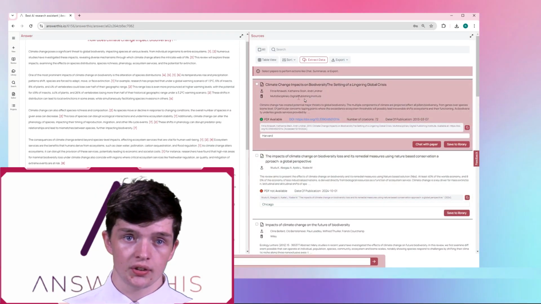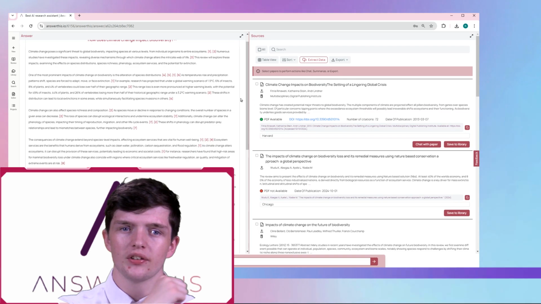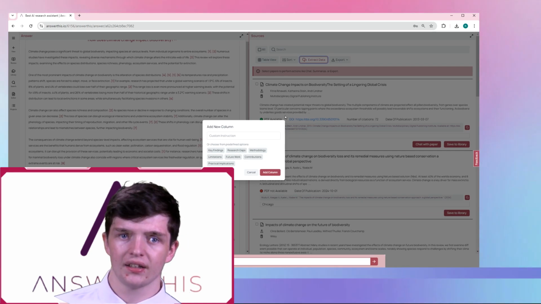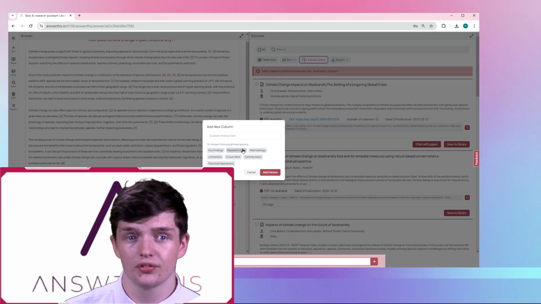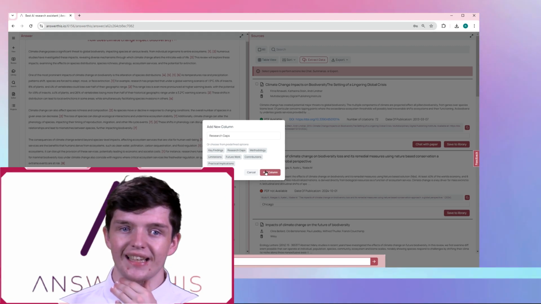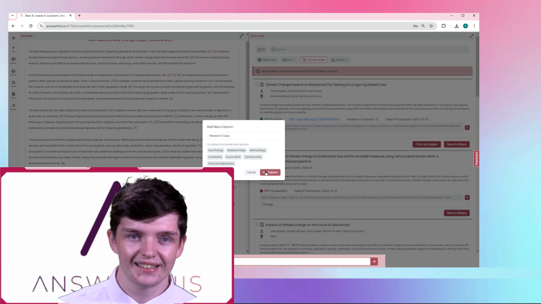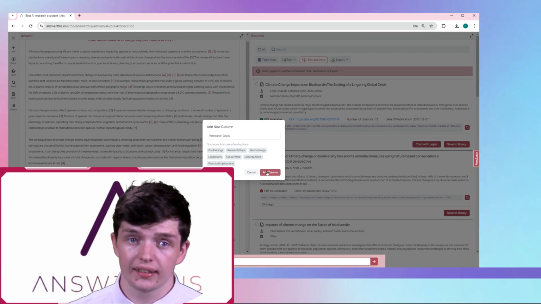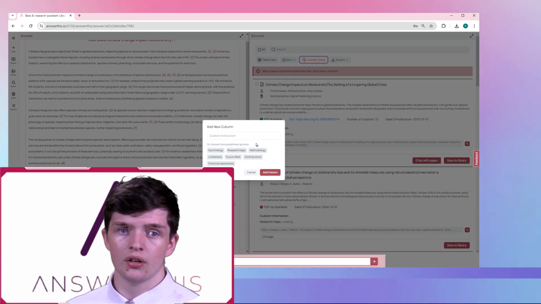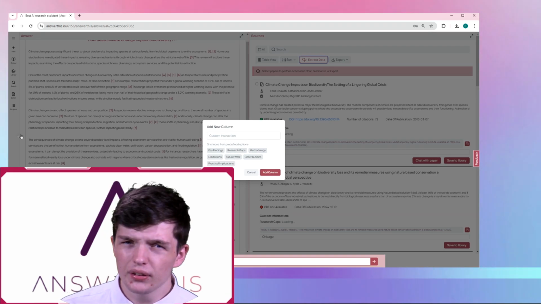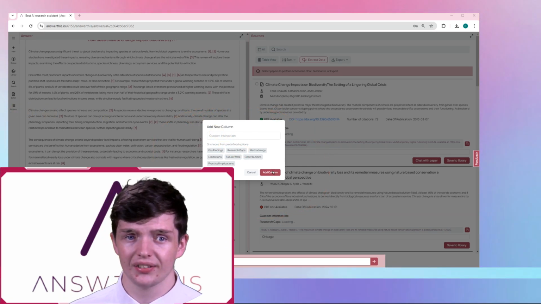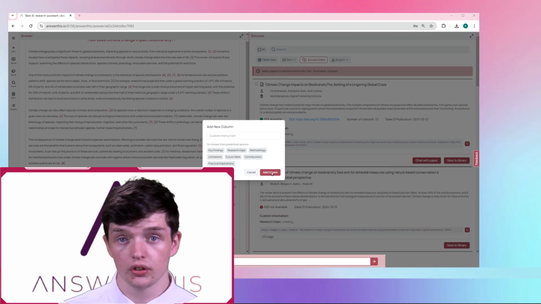Now, with these sources, we can do many different things. One of the great things that we can do is extract even more data from the sources we already have. We can do things like find research gaps, which is particularly useful for me as I'm conducting my current research. In fact, AnswerThis allowed me to find what my thesis statement is within just 2 hours, as I did a few literature reviews and used the extract data feature in order to find research gaps. There's also these other data extractions that we can do, which I highly recommend you play around with. I want to simply go with research gaps because this is what I found most useful in the past. Sure, as I continue to do my research, I'm going to find these other tools just as useful as well.